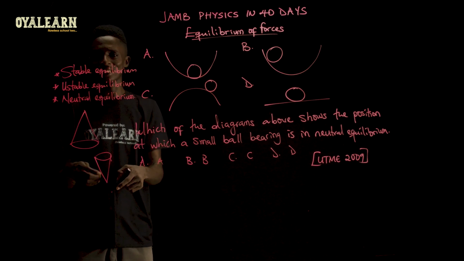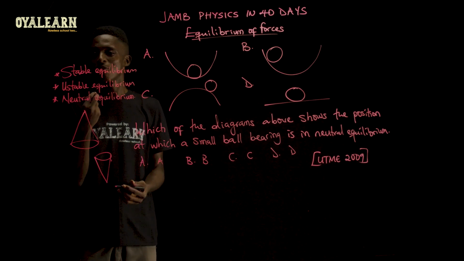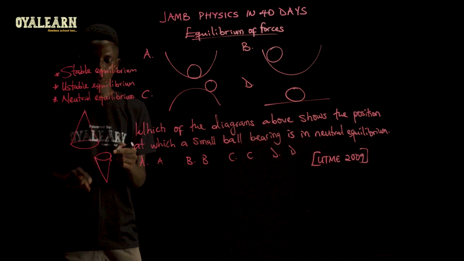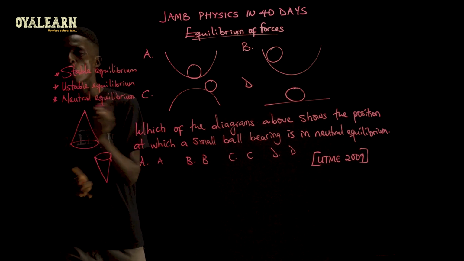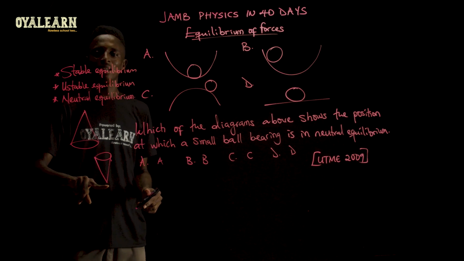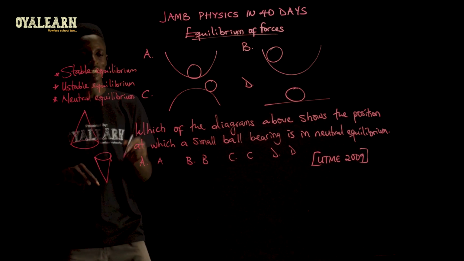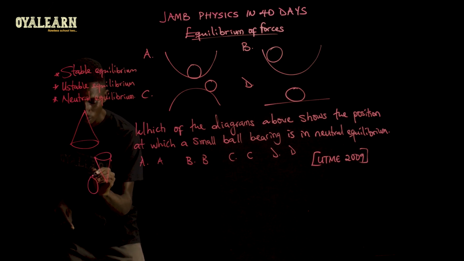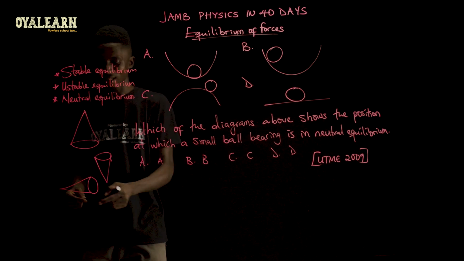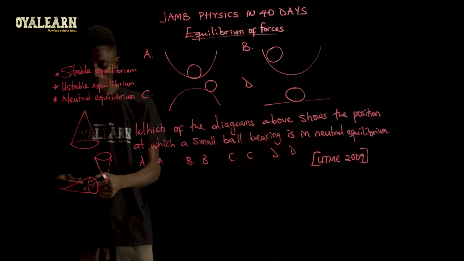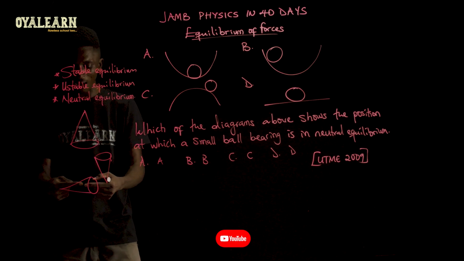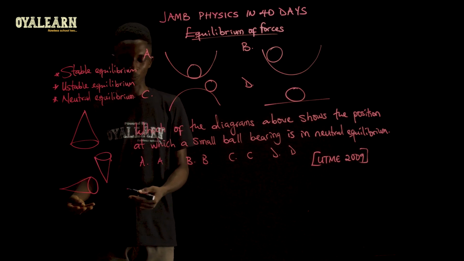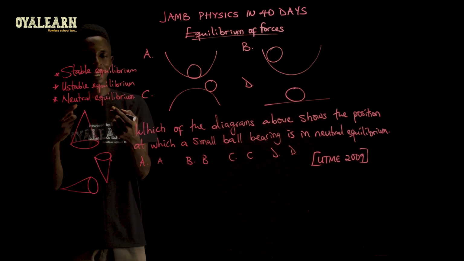Now, if I take the same cone and stand it on its vertex like this, you know it's possible for it to stand like this. If you try real hard, it might just be there for a few seconds, right? But what we observe here is that if you just displace it a little at this point, it turns completely away from its equilibrium point. That case is what we call the unstable equilibrium. And then when you have the same cone standing on its slant side, if I just displace it a little, it will just roll and take equilibrium at a new position. Now this case is the neutral equilibrium.